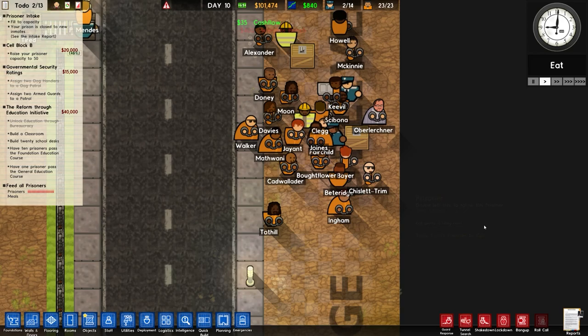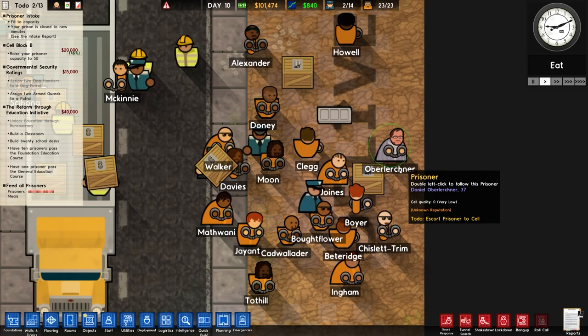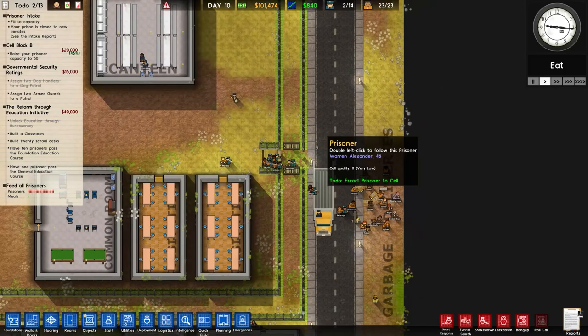Okay. Some names that I've seen before. Chislet Trim. Auber, can't pronounce her. Tothill, Ingram. Yeah, there they are. And they're being brought in.